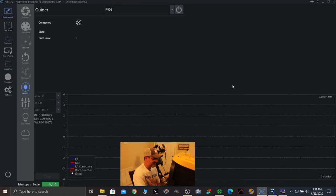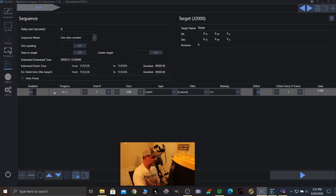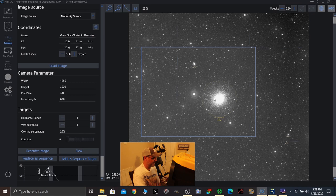Look, you got to come back over here to the equipment tab and you got to unpark it. See, that was not staged, people. That was real stuff. All right, go back in the sequencing, wait, framing tab. So let's slew to the target now. And even though we're in the living room, we're just mock. And yeah, that's going to the target. So this is my east side, and so it's coming up here about 10 o'clock.